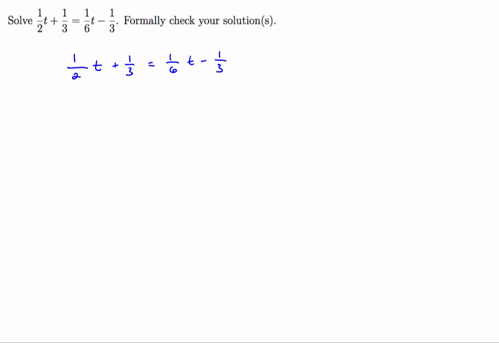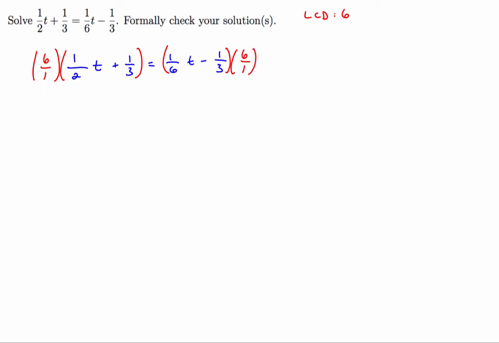When I look at the left side of the equation, I see the lowest common denominator is 6, because that is the smallest number that both 2 and 3 divide into. On the right side of the equation, the denominators of 6 and 3 also have a common denominator of 6. So once I've determined that the lowest common denominator, the LCD for the entire equation, is 6, I'm going to choose to multiply both sides of the equation by that common denominator. 6/1 times the left side, and separately 6/1 times the right side.